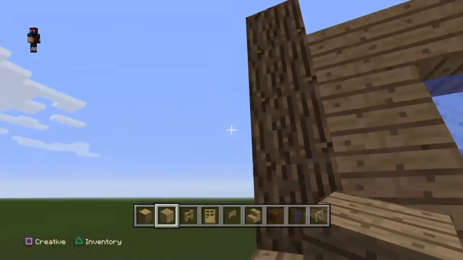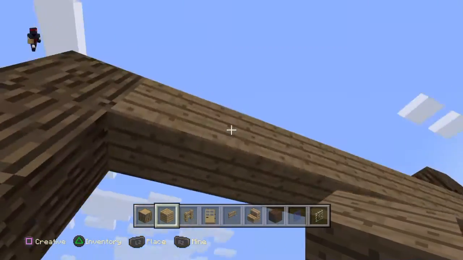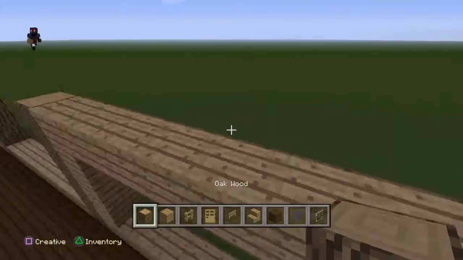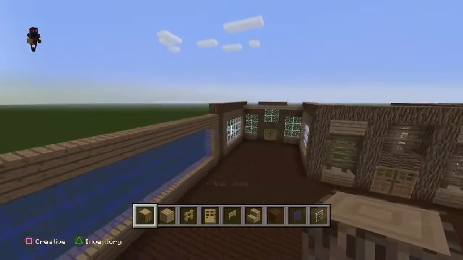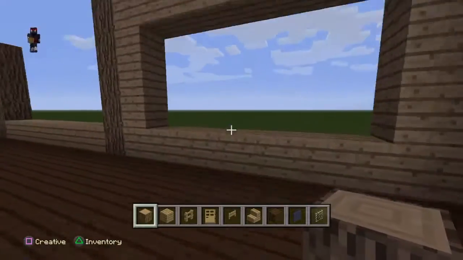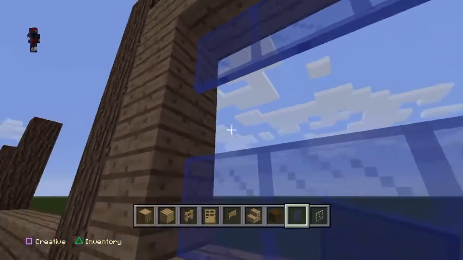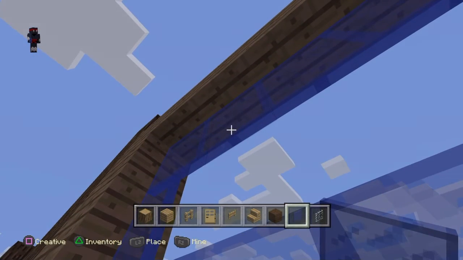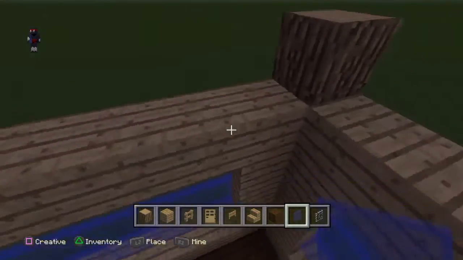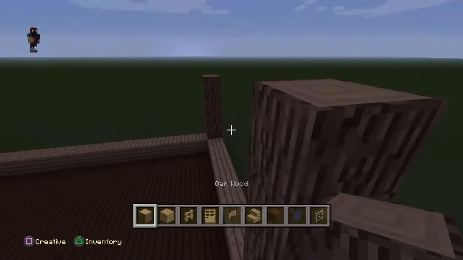So after you're done with that, do this. Okay. So what you want to do with the side ones, like these ones, just make a little barrier around it so it looks like this. And take your secondary glass pane and put it right here. It's almost getting nighttime. No worry, I don't need to sleep. I have the PS4. Okay, let's just finish this so we don't get a pain in the butt.